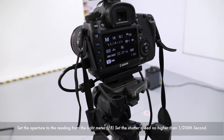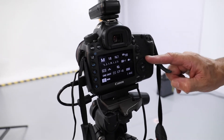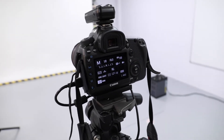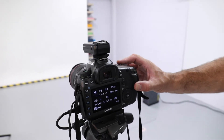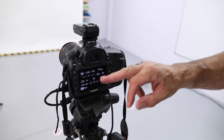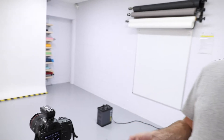Looking at the camera settings, the aperture — adjusted using the back dial — should be set to the reading on the light meter. In this case we're aiming for F8. The front dial selects shutter speed. Importantly, any speed faster than 1/250th of a second will not sync with the flash, and you will get a black band across your image which will render it useless.